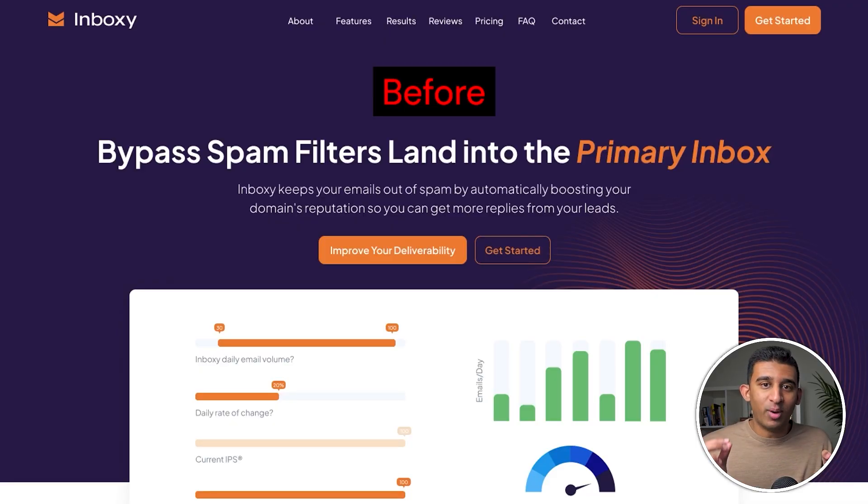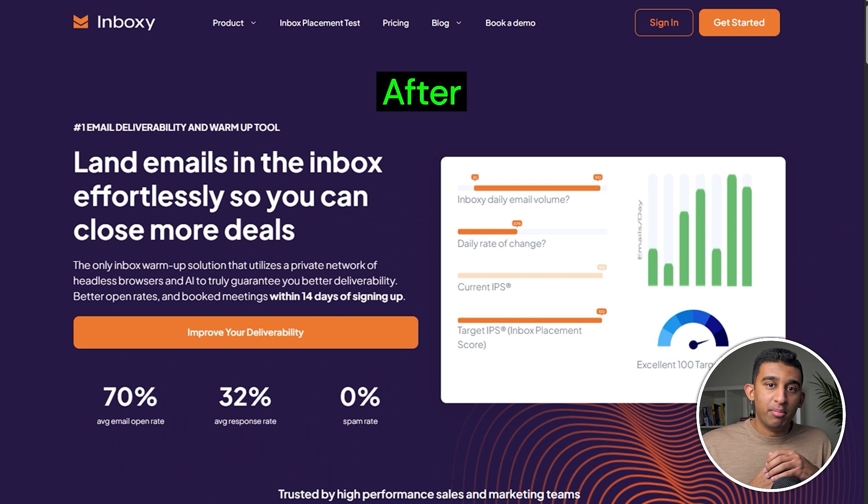Humans are selfish — they naturally want to know what's in it for them. The trick is to focus on your headlines. Statistically, people only read 20% of the content on your website; the other 80% they just scan. Imagine if somebody only reads the headlines — is your value prop or benefit clear? For a client called Inboxy, their old headline focused on the feature of email deliverability. Taking it further with the 'so that' framework: land more emails in the inbox so that more people see your offer, so that you book more meetings, so that you generate more revenue. That's what people care about — and focusing the headline on that resulted in a 146% increase in conversion rate.